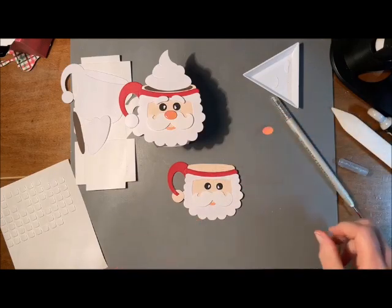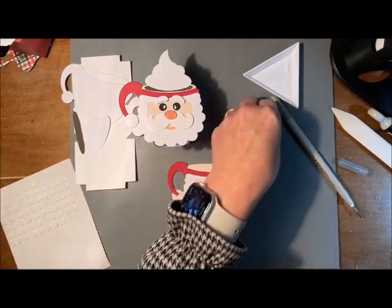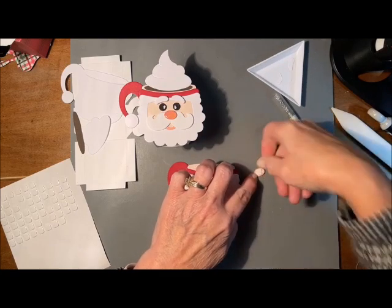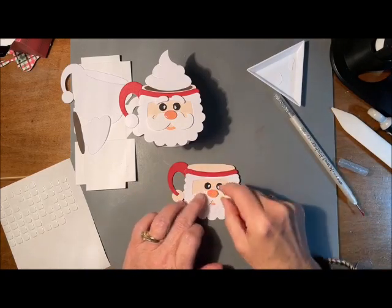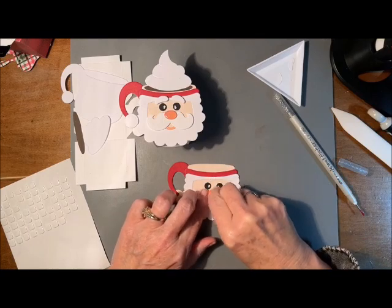And we're going to do our nose. So the nose, we need to have it popped up also. So I'm just going to take the one that I colored. I'm going to add just one of my thin, regular sized foam squares. Okay. And just add that to the top of this right here. Move it over just a tad bit.